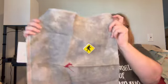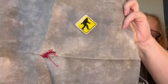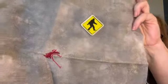This one from Night Spirit Studio. This is the Three of Crafts. I am stitching it on 32 count Mothman from Lappin' Loops. And here's where it's at. Another one of those smalls, although that one has a lot of color change, so I don't think it's necessarily going to be a very quick stitch.